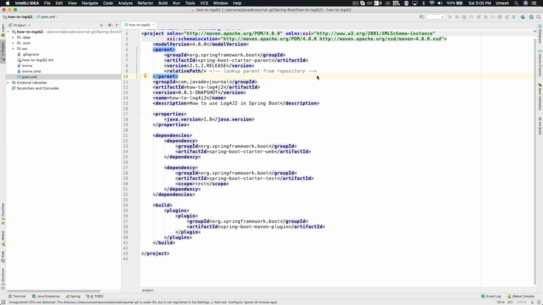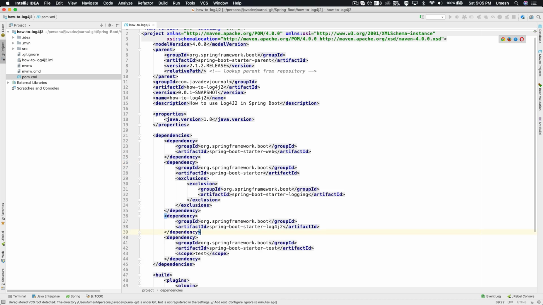First, we are going to exclude the logback dependencies from our application, and we are also going to add the log4j2 starter to our application. I'm going to use Maven's exclude feature to exclude the logging dependency, and we'll add log4j2 to our application. So let's quickly add those.